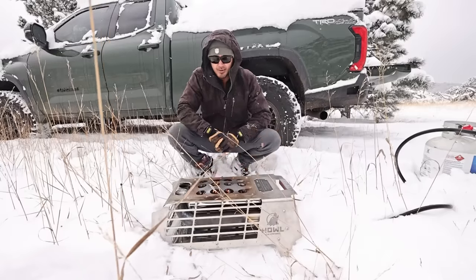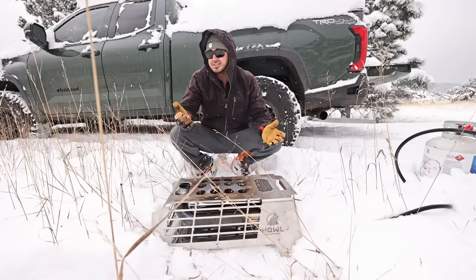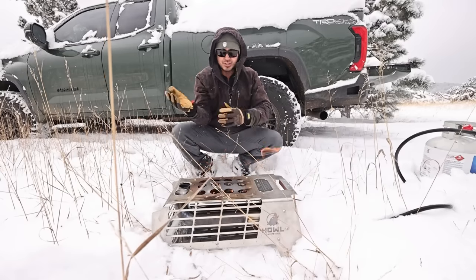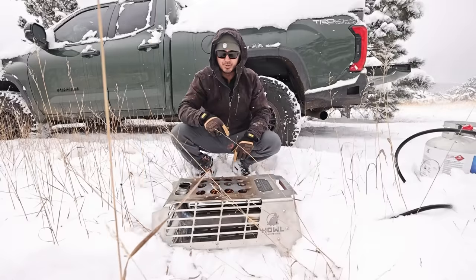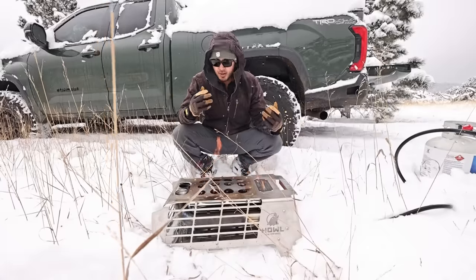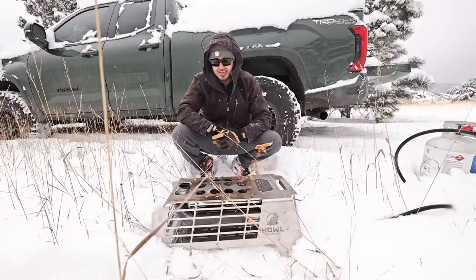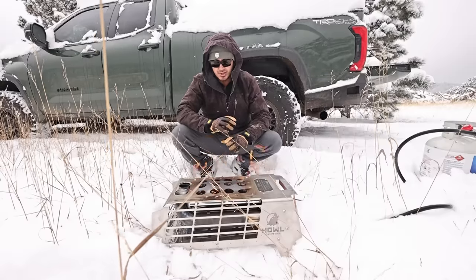Let's get a few things out of the way up front. What's special about this product? It's a propane fire pit that actually produces a meaningful amount of heat. You can see right now it's kind of windy and flurrying a little bit, but the heat is all going this way. A traditional fire pit's heat would be getting lost in the wind. What makes this unit super unique is that it has these things they call 'bar coals' underneath — they try to basically get the real heat you feel from a real campfire's coals and put it into a propane fire pit.